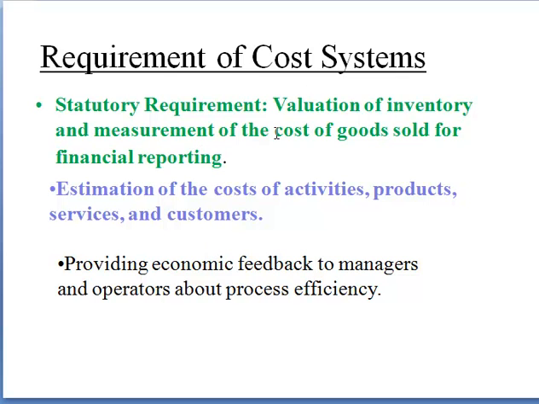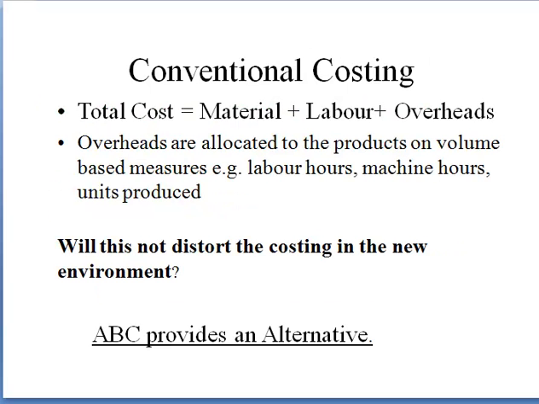When I comply with the statutory requirement, I'm bound to follow the generally accepted accounting principles. But for non-statutory, I don't have to comply with GAAP. So this I would say is non-GAAP information. So in that situation, how do we make cost information more relevant without compromising the rigor?